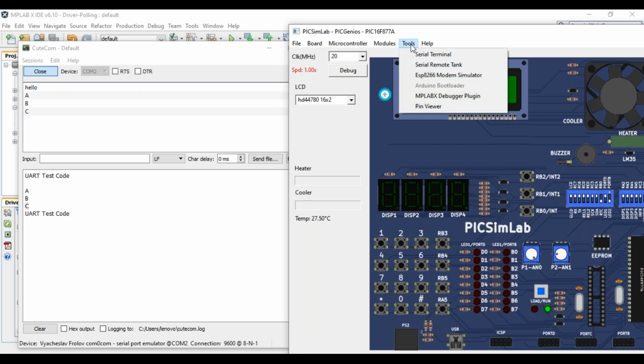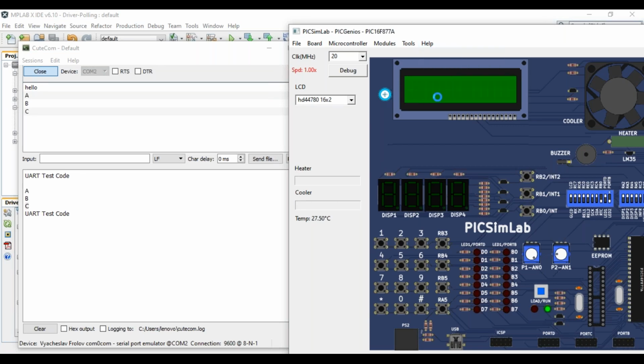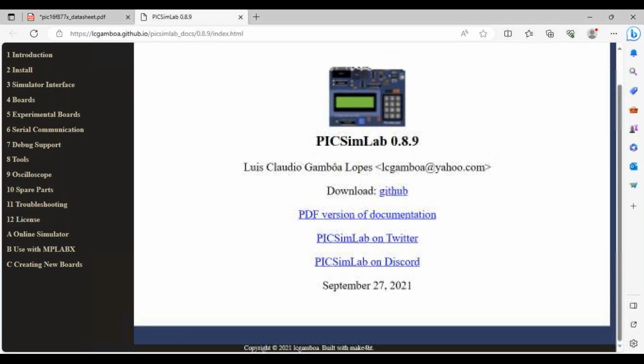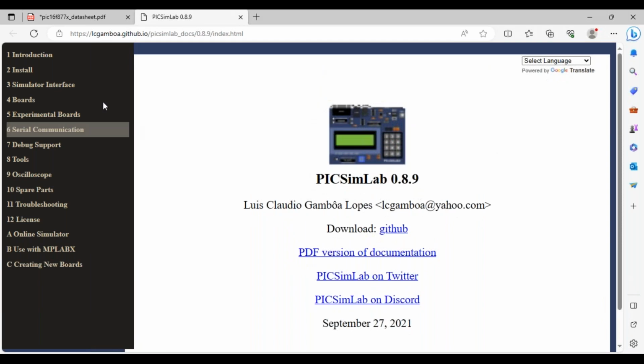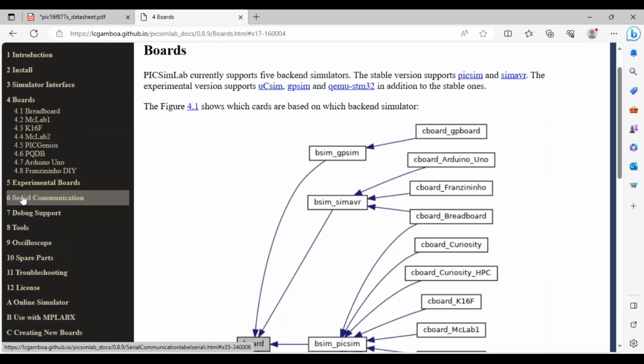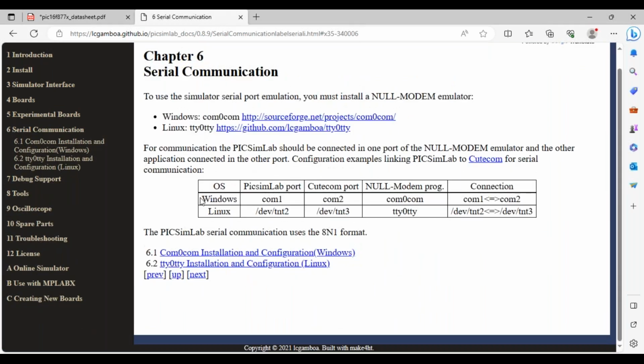Now, if you go to PIXIM lab, serial communication, you can see for Windows, PIXIM lab port has to be COM1 and QTCOM has to be COM2. So that is how the establishing of the communication happens. That is how the software has been designed.